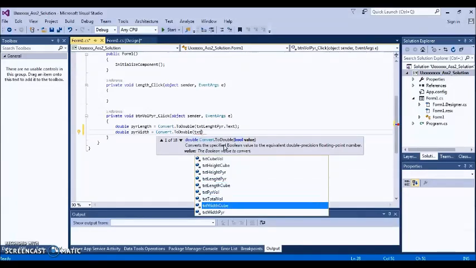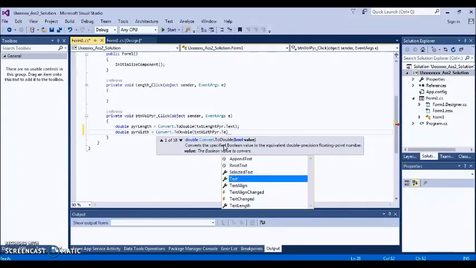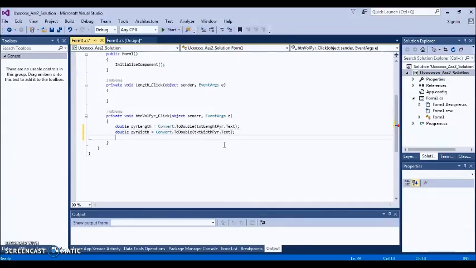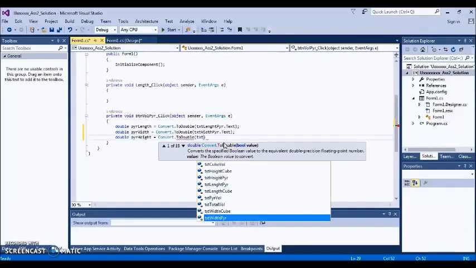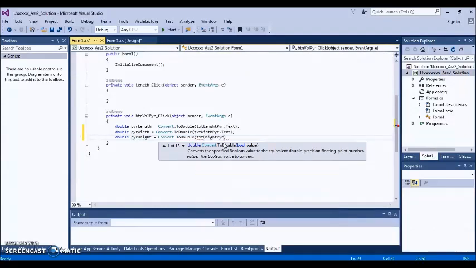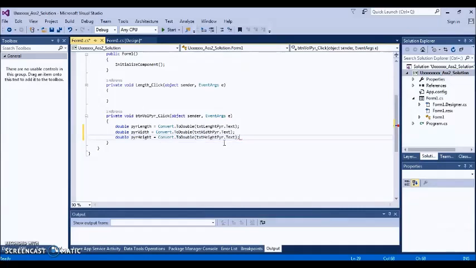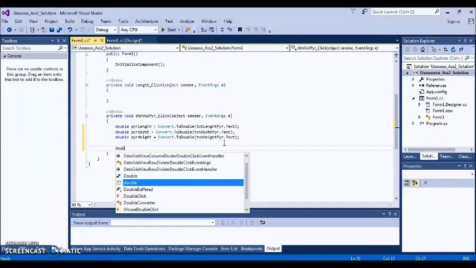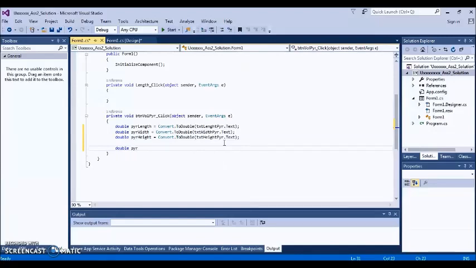The width of the pyramid .Text semicolon. Same thing for the height. txtHeightPyramid.Text semicolon.